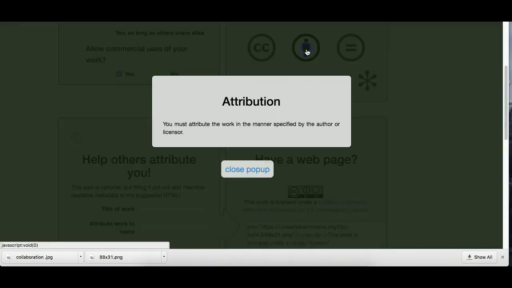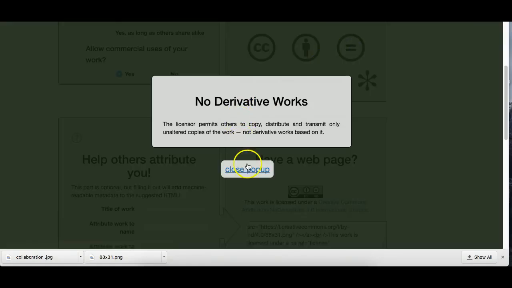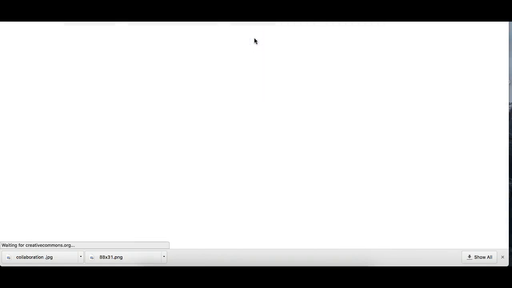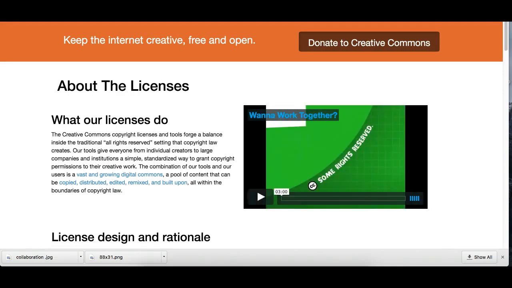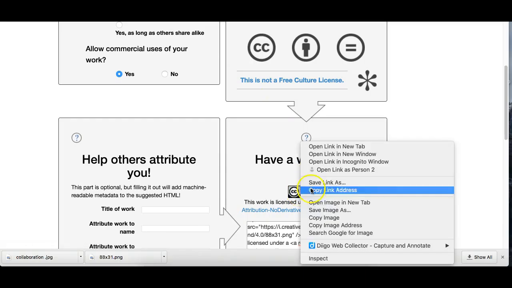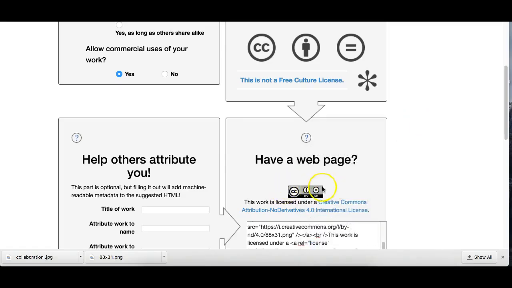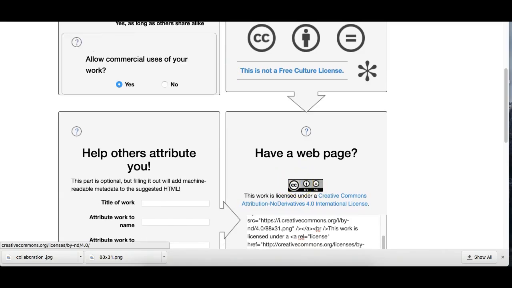So this one is attribution, so yes, tell who the author is, but you can't change it, and it's a Creative Commons license. All right. So what you want to do here is click and hold, and then you can copy the image, or on a PC you can right click, however you need to copy that image. And then once you copy that image, you can paste it into your Google Draw. And so I want you to add your license to your Google Draw.